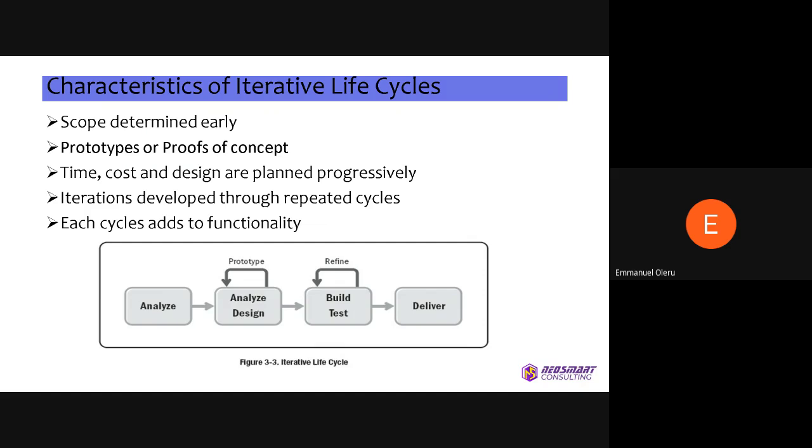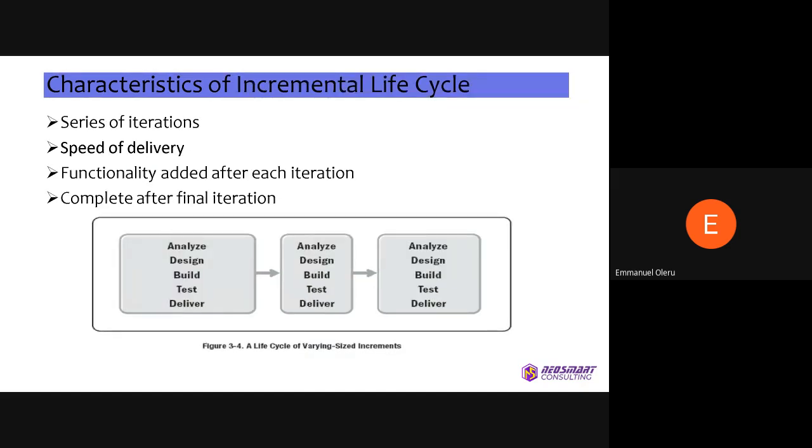So analyze and design means you analyze, you design, you analyze, you design. Then when you're satisfied, you go to build and test. So you build what you have designed, you test. Is it good? If not, you refine it, you build again, you test until you're done, and then you deliver. Basically, that's how the iterative life cycle works.